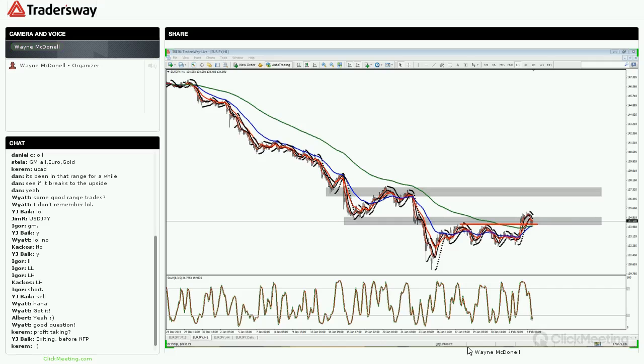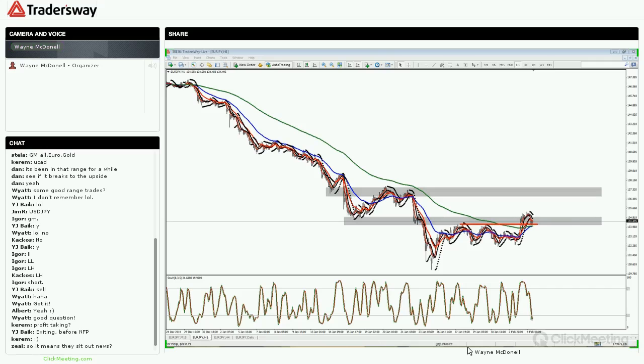So you've got to be able to look at the calendar and go through these things like you're an institutional investor. Where's the event risk? Zeal says, so, they're sitting out news? No. They're making trades based on long-term fundamental macroeconomics. They're not using a 15-minute chart. It's not that they sit out.